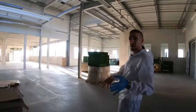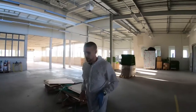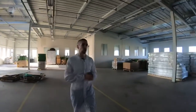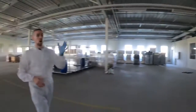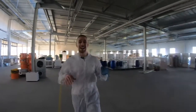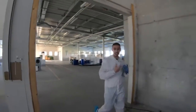As you can see, this big room is going to be set up, pretty easily explained. We're going to have a hallway through the middle of this big room. On the left and on the right side, we're going to have all those growing rooms, but I'm going to speed up a bit so the camera can catch up with all the space around here. And over here, we have the next big room that is going to be set up as well, literally the same as this one. We're going to have a big hallway through the middle here, as it's been explained to me.